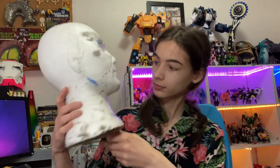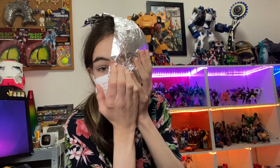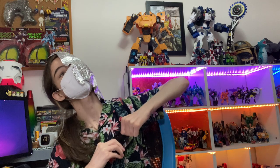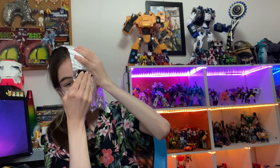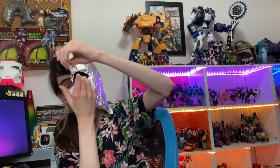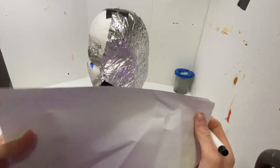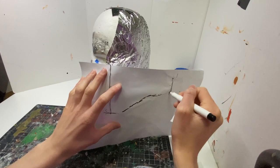To kick things off, we need to figure out how we're going to make it fit. I do have a dummy head I could use, but it's slightly too small. To fix this, I'm going to put on my COVID mask, get a big sheet of tin foil, and just wrap it over half of my head. This way I'm essentially making a bust of myself. I just need a vague shape to reference, so a couple of squares of duct tape to keep the floppy bits, and we're good to go.